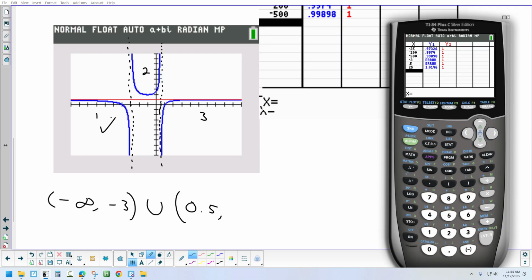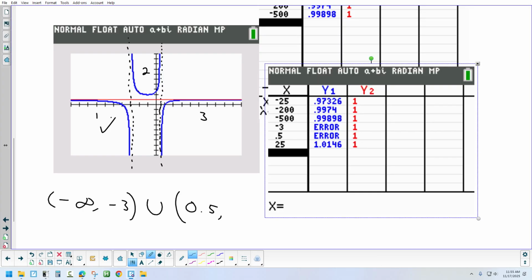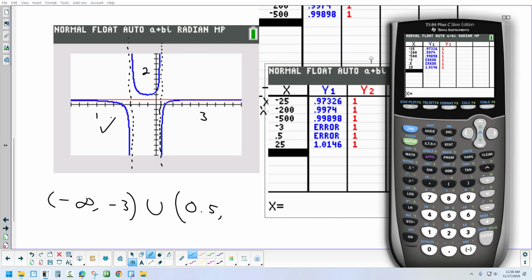Let's go to 25. Is the blue graph under the red graph? No. So then at some point, the blue one went above it. So I have to stop somewhere. You've got to figure out where to stop. How about at 15? Am I above it? Even worse. Still above it. Let's try like 8. Still above it. Let's try like 3. Okay, well now I'm under it. So somewhere between 8 and 3, the blue graph goes above the red one.